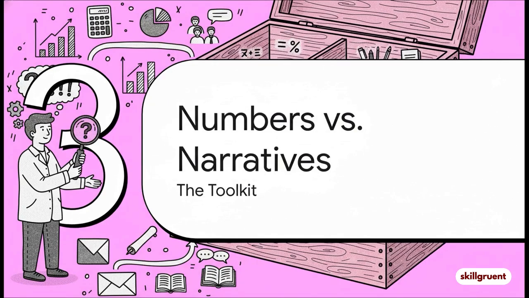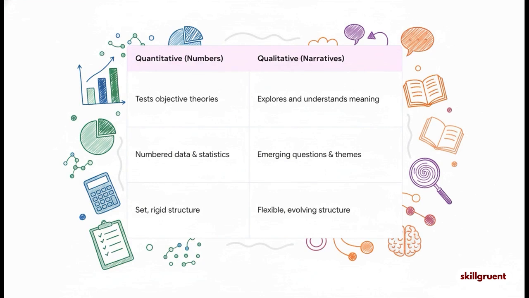All right, so a researcher knows their purpose. Now they need to pick their tools. And you can think of this part as the research toolkit. It really comes with two main approaches for getting information. One is all about numbers, and the other is all about stories and narratives. And this slide breaks them down perfectly.